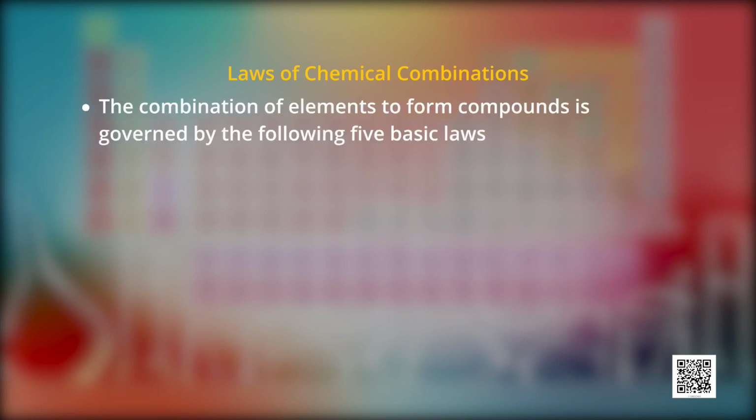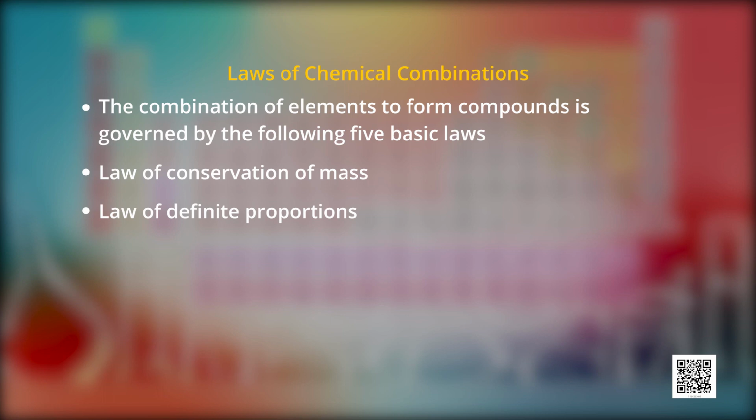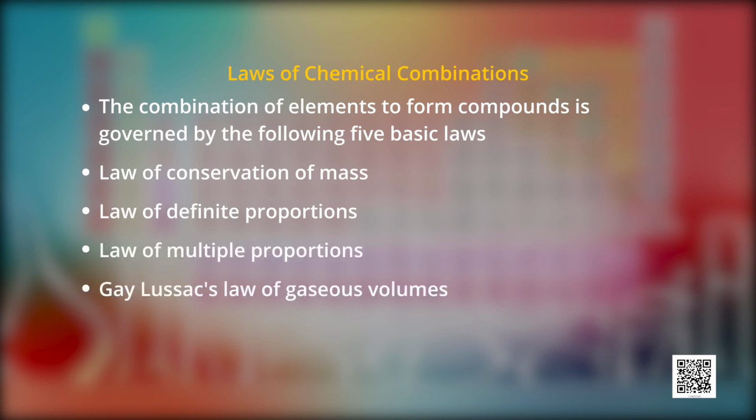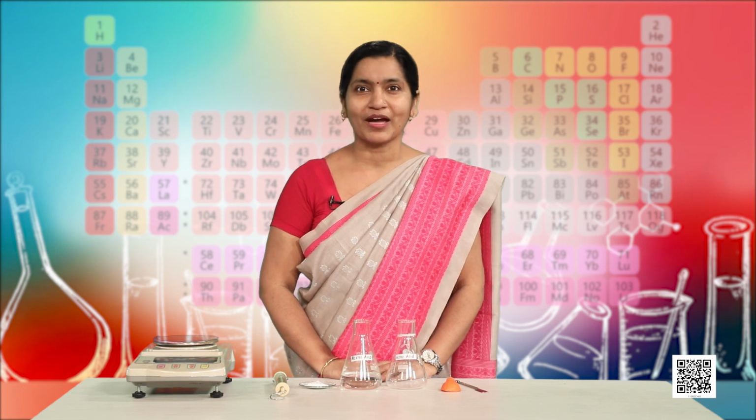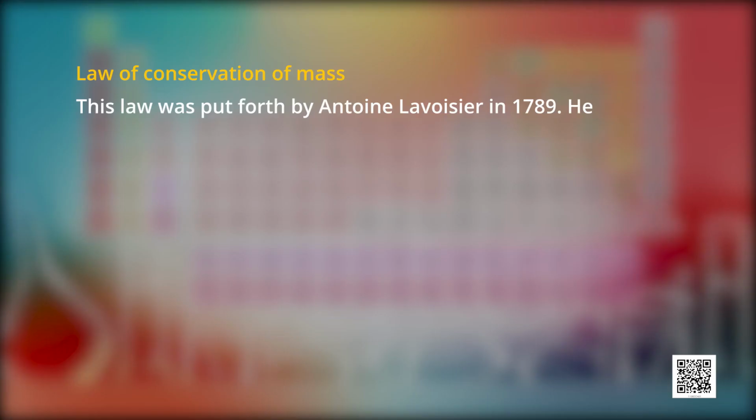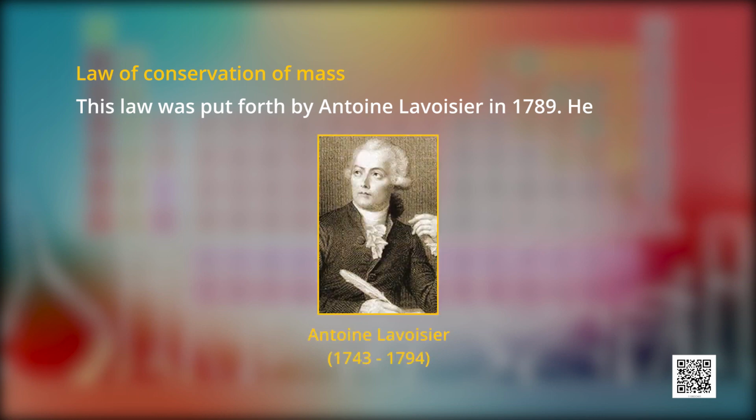The combination of elements to form compounds is governed by the 5 basic laws. These are law of conservation of mass, law of definite proportions, law of multiple proportions, Gay-Lussac's law of gaseous volume, and Avogadro's law. Now let us explore each of them one by one. The first one is law of conservation of mass. It was given by Antony Lavoisier in 1789.